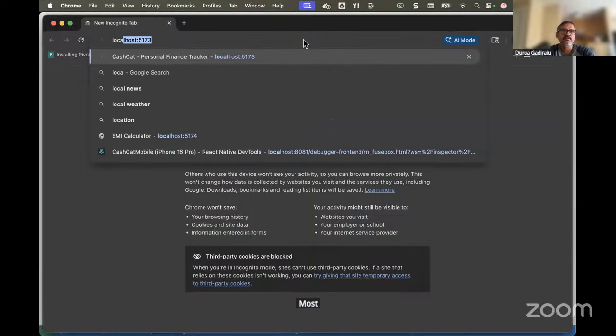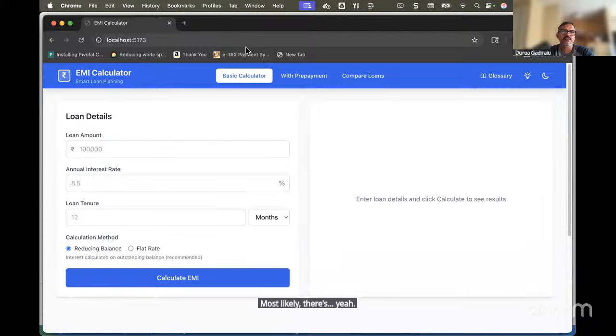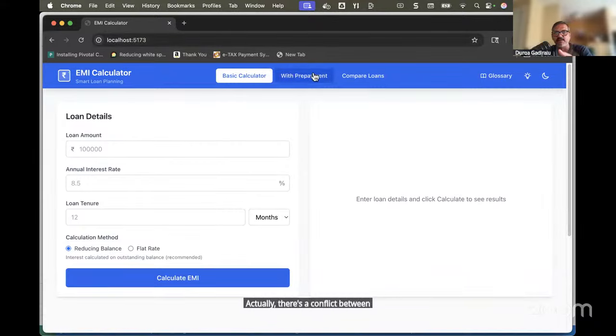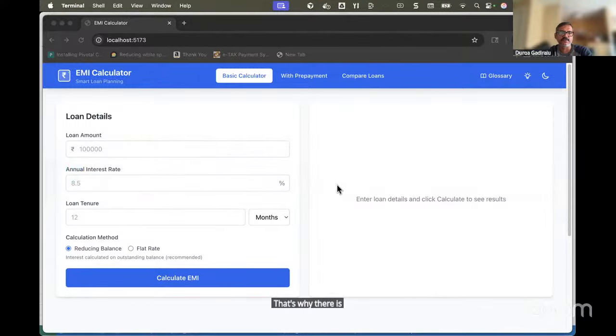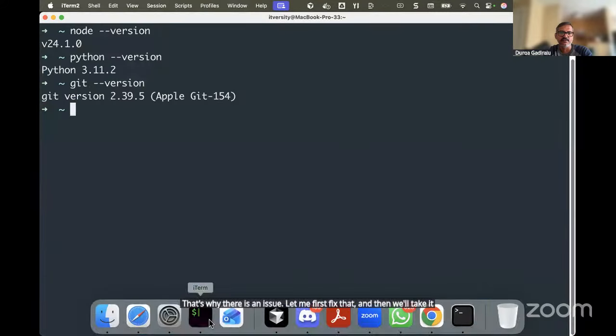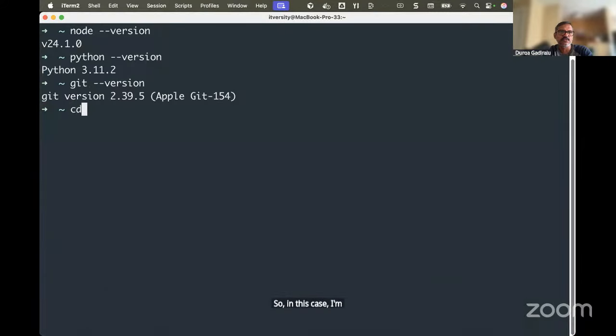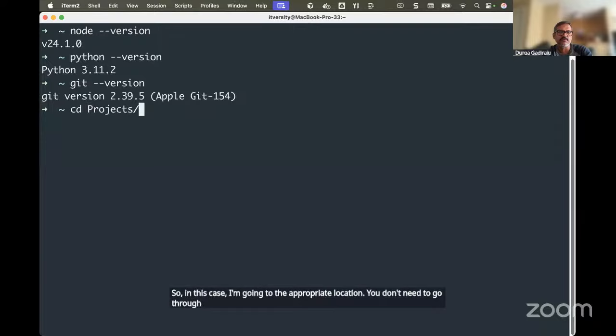Most likely, yeah, actually there's a conflict between my Docker application, which I had launched earlier to showcase the existing application, and the new one. That's why there is an issue. Let me first fix that and then we'll take it further. So in this case, I'm going to the appropriate location. You don't need to go through this exercise because for you it will not be there. But I have to do this.